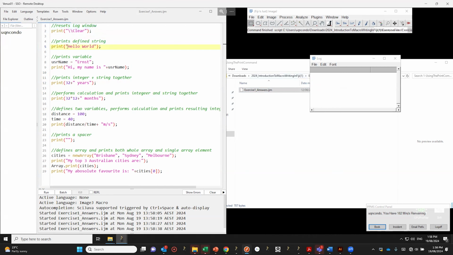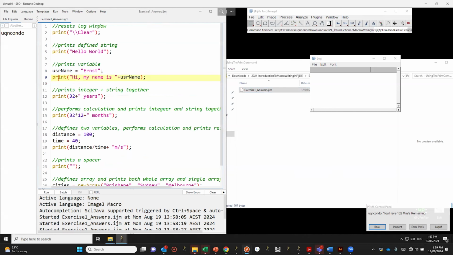So here we printed a defined thing. Then I said, I've got this username, that's the variable, and I populate it with a string, and then I print, still really small on your screen, isn't it? Is that readable to people?